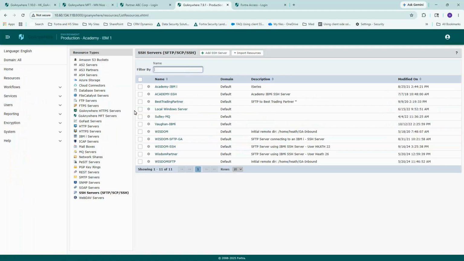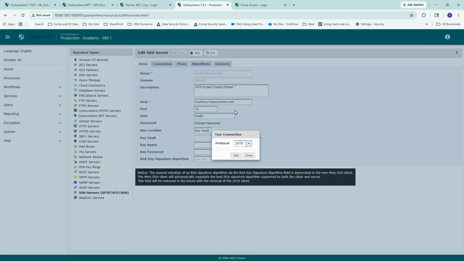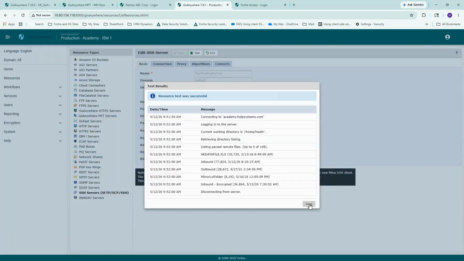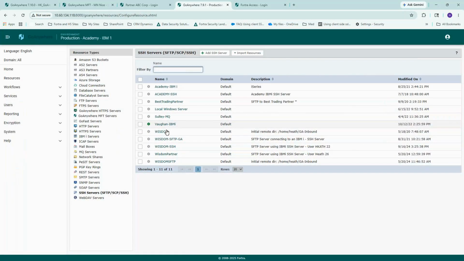And what's really nice here, you come in here and very quickly you can create and define these connections. Type in that IP address or the DNS name, the port they're listening on, the profile password, things that you're probably using today inside of a script, but everything here is protected, it's encrypted. Maybe they require an SSH key and all that. You can do that. You can actually select your SSH key right from there. And you can even test this connection. So really quick, blue is good. And there are different things you can set up as well. But again, you can create or define these connections that you can actually use in that sense of automation. So that'd be step number one, create those resources.